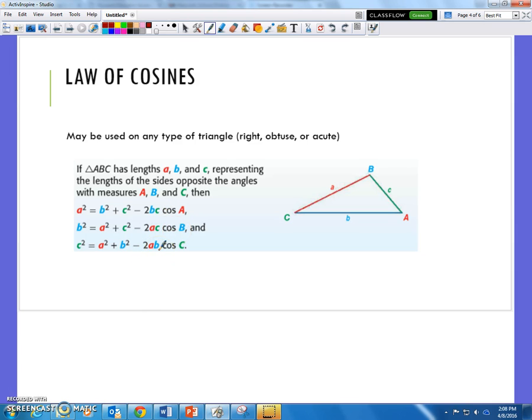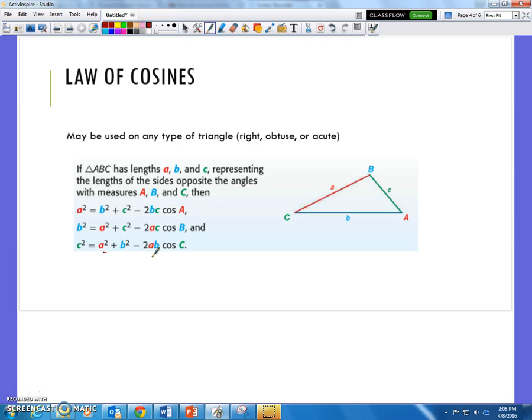So I want you to just look at the similarities here. When I make this equation for A, I have b squared and c squared. Then I'm subtracting twice the b and c and the cosine of A. So the law of cosines starts with the A's and ends with the A's. All right. That's the way I remember it. It's like an A sandwich. Same way for B. It starts with B, ends with B. Everything in between is A's and C's only. Starts with a C, ends with a C. Everything in between is just A's and B's only.